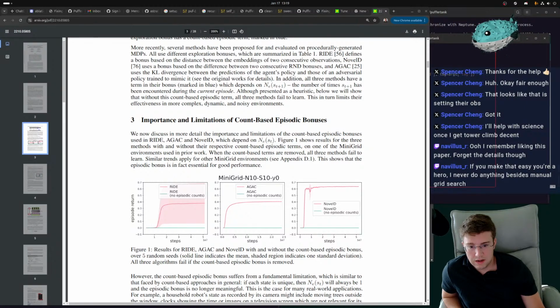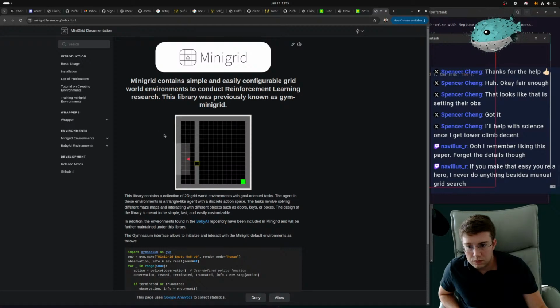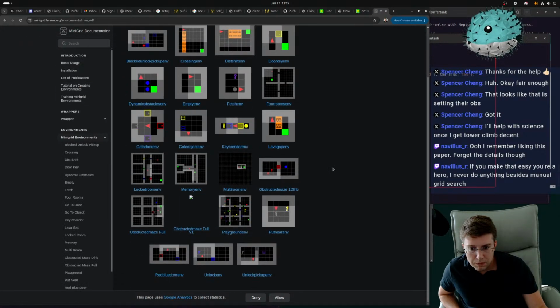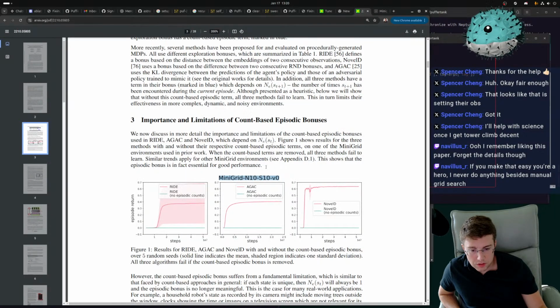Mini-grid N10S10V0. What is this? Does anybody know what this is? N10S10V0.